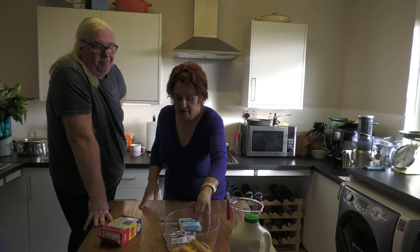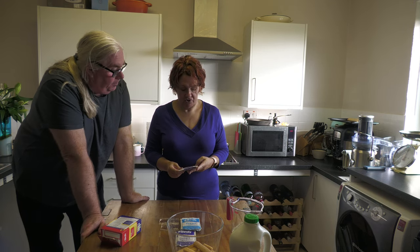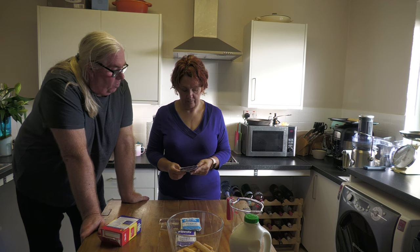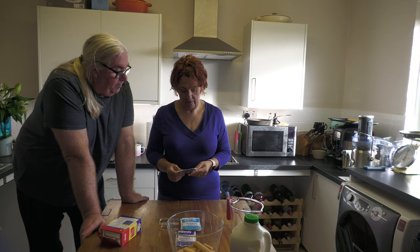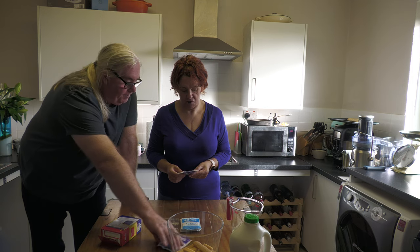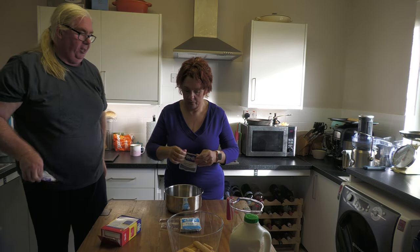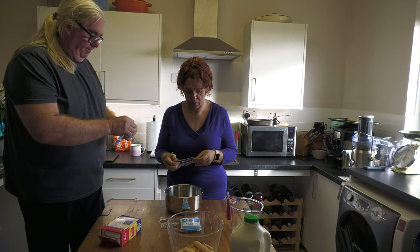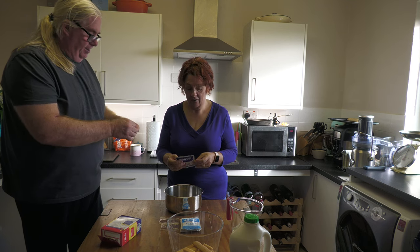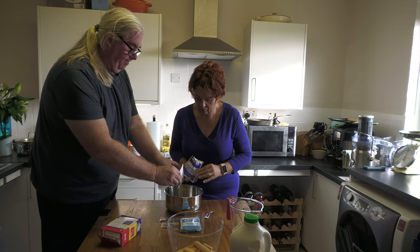So, custard wise, whilst we're waiting for the jelly to cool down for 10 minutes, you can do the custard on the hob or you can do it in the microwave. We're going to do it on the hob. Of course we are. So, we need to mix the sachet of powder with 2 tablespoons of sugar. 35 grams, 2 tablespoons. Doesn't say what sugar, just says sugar. You want a big saucepan for this. Because we've got 2 lots, we need to put in another 850 mils of milk. Okay.